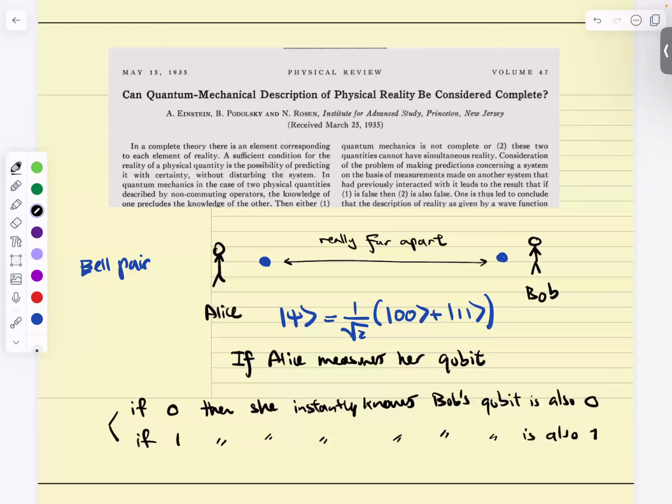Alice does a measurement, Bob does a measurement, and they're so far apart, and they do measurements so fast, that there's no way for a light signal to transfer, and they come and compare their results, right? So what Einstein said was that, given there's no way for a signal to be sent, and special relativity is true, Einstein, Podolsky, and Rosen, these three guys, concluded that even though quantum mechanics tells you that the measurement is deciding it, quantum mechanics must be incomplete.